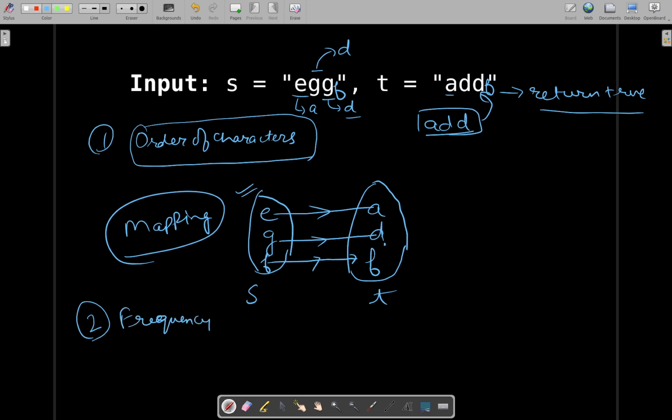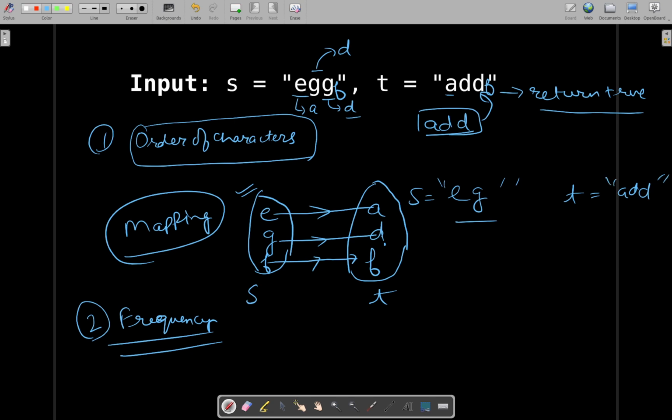Okay, so it should not be the case that, let's say, S is this string, EG, and T is ADD.